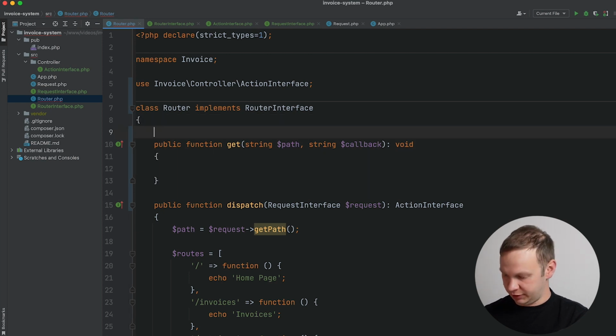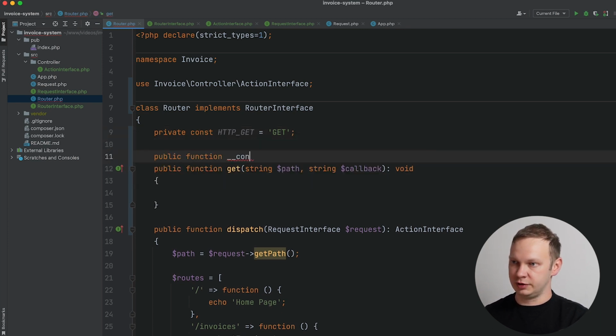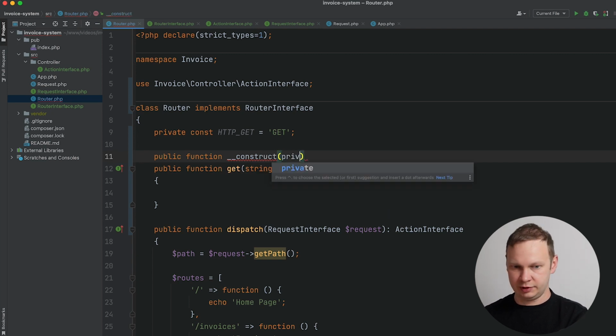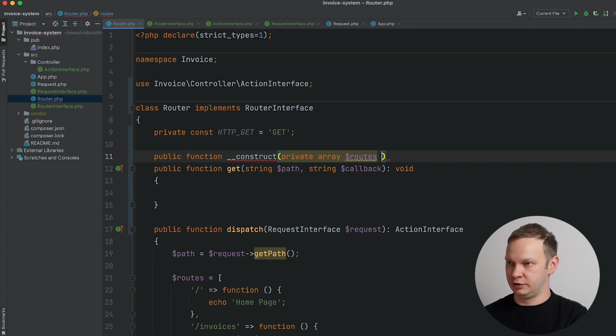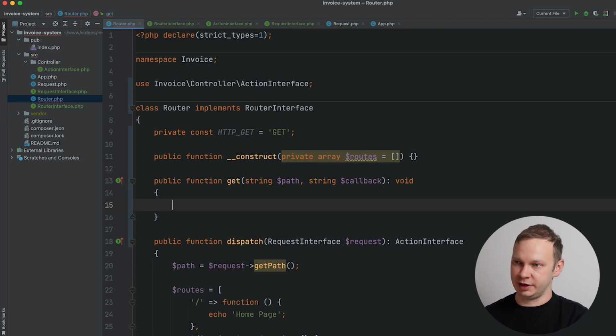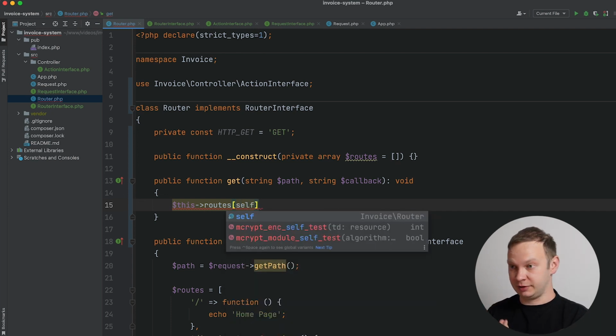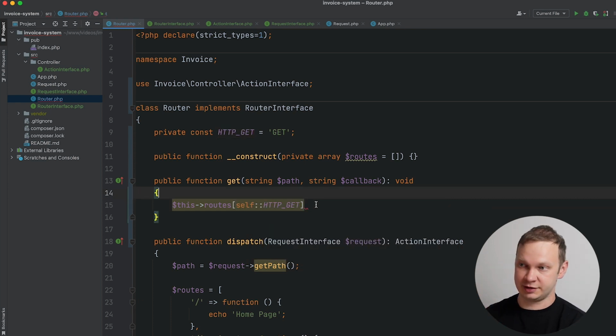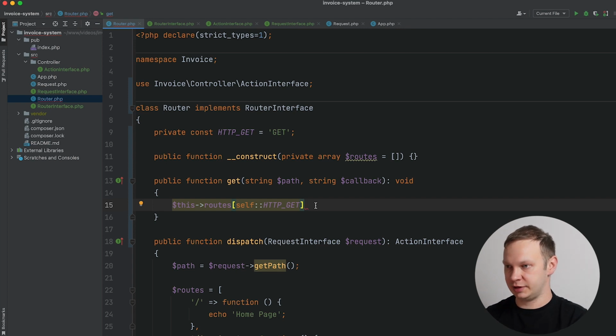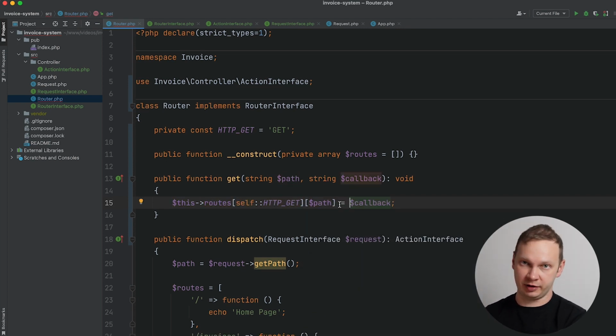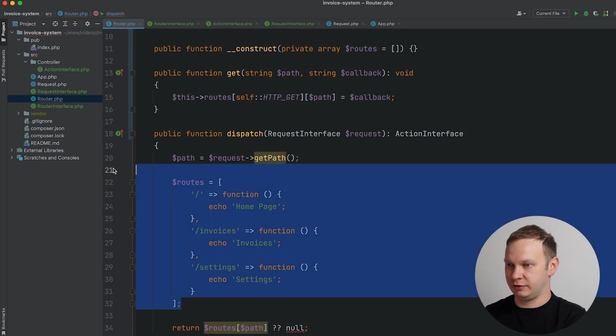For the get method implementation, we would need to add a constant, and this constant is going to be HTTP GET. It's a key that we're going to use for our routes. Also, let's add a construct method that will introduce an array of routes that we will be pre-populating with the help of the get method. And here we need to use two keys. The first one is, since we're inside the get method, we're going to set the first key as get, so we will be processing HTTP GET requests. And the second one is a path, a callback function or an action controller that will be responsible for executing and processing this path once it's dispatched in our router's dispatch method. Let me get rid of this implementation.